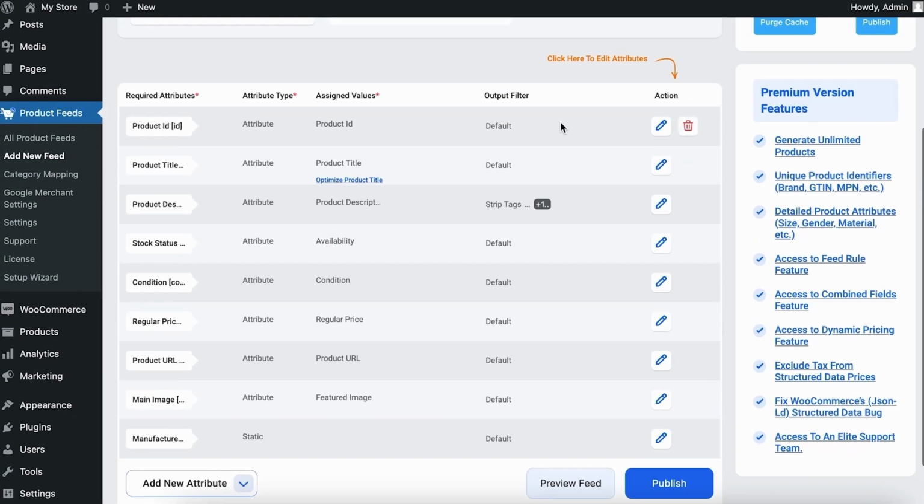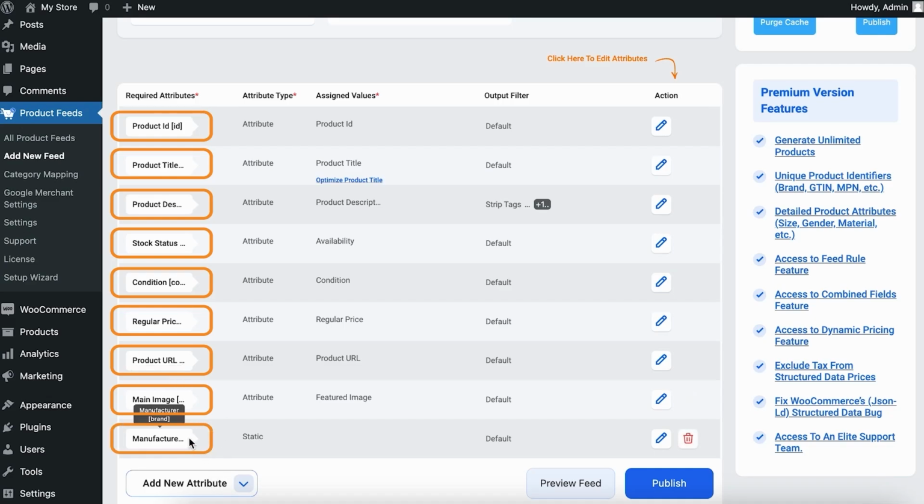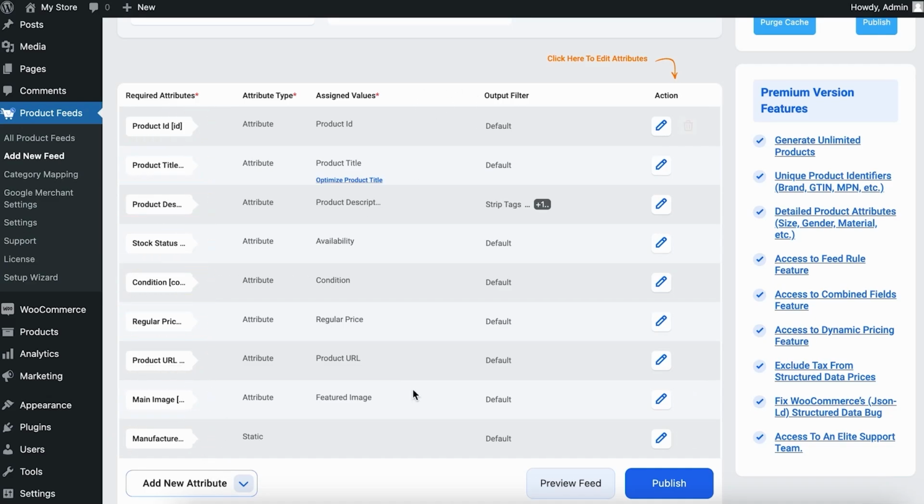Here the required attributes are first the product ID, then we have the product title. Then we have the product description here, then the stock status, the condition, the regular pricing, product URL, main image, and the branding or the manufacturer. Here you can edit some of these assigned values.